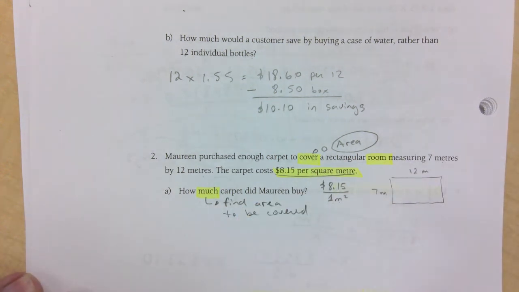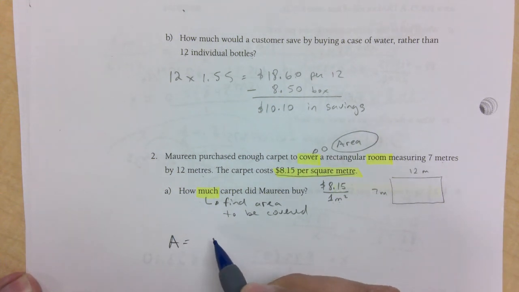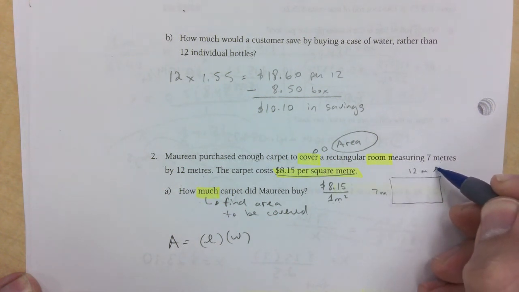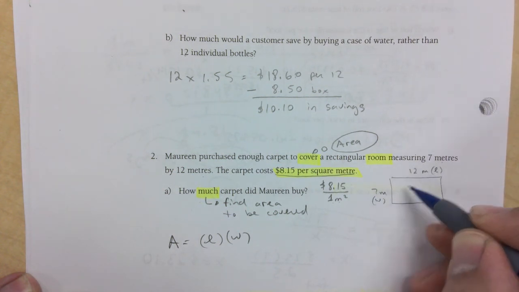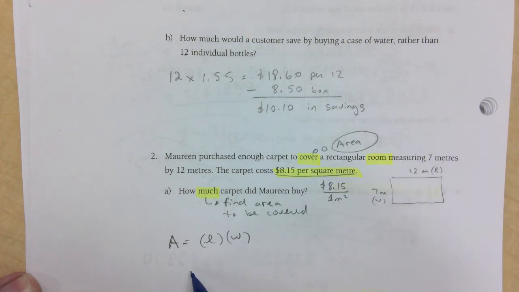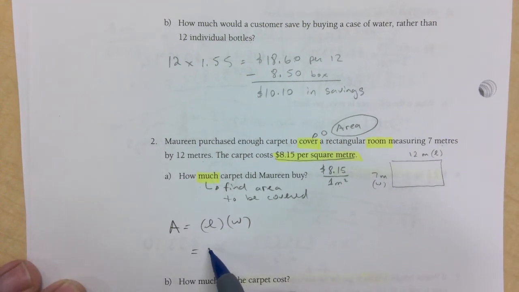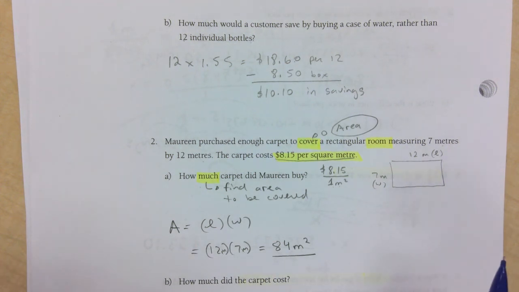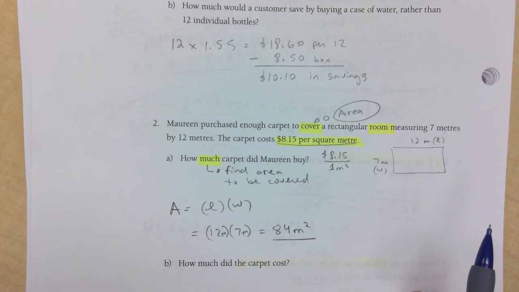That is area. So we will find area would be length times width. And obviously we would call this length here, and we would call this dimension width, even though it doesn't really matter. You get the same answer. So we will say 12 times 7, right? We multiply those, and you get 84. And watch this, it's meters and meters, right? So meters times meters is actually meters squared. Area is always in squared units, okay? So there you have that.